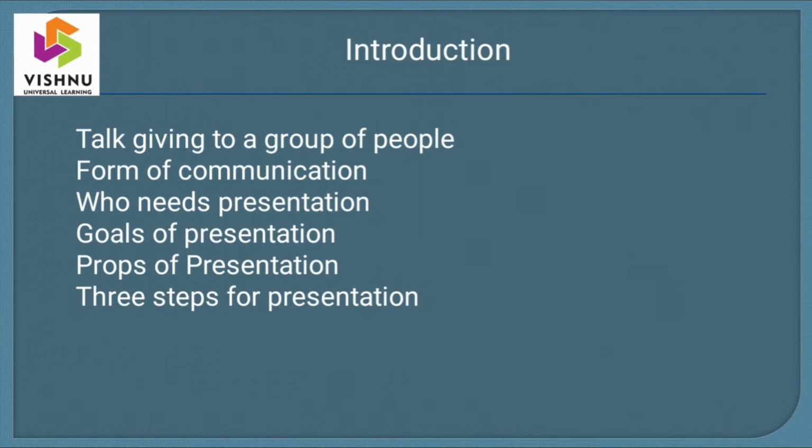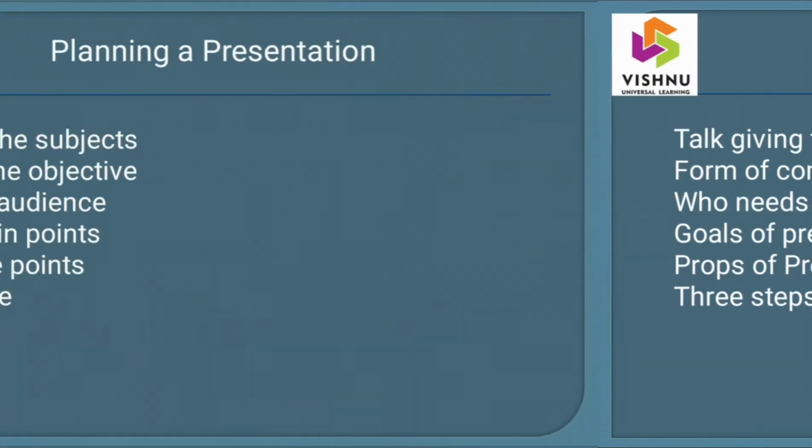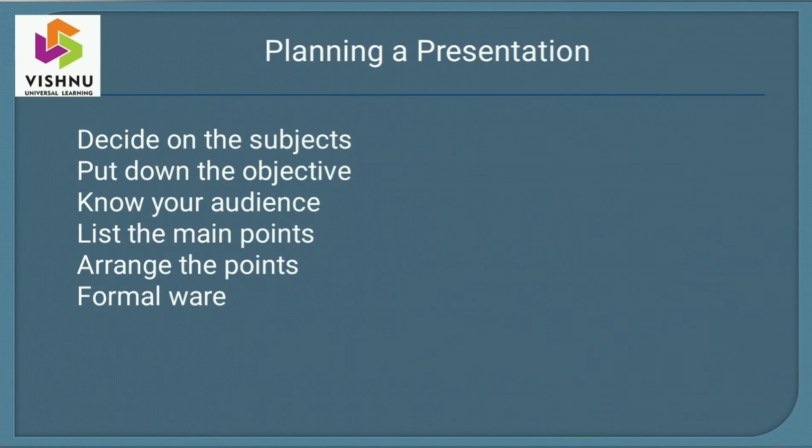You may use certain props to help you make a presentation come alive. You may use a real object like a product of your company, video films or film clippings, and PowerPoint slides. There are essentially three steps involved in making presentations. One is planning, the other one is preparation, and finally presentation.